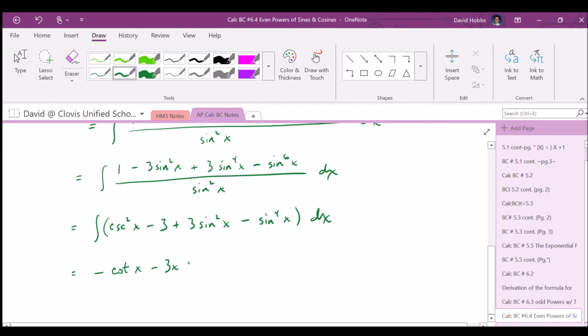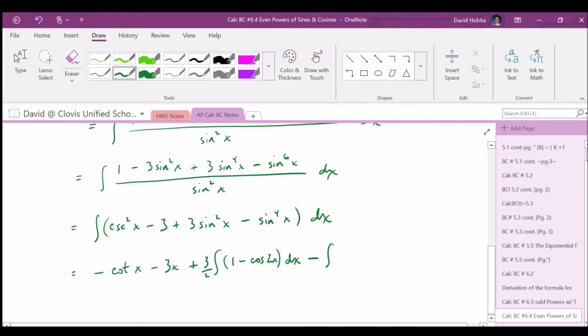Well, guess what? I'm gonna break this up here. I've got positive 3 here on the outside, and half angle formula substitution. Okay, so I'm remembering I've got a GCF of 1/2, so I'm going to go ahead and put a 1/2 out in front, and 1 minus cosine of twice the angle. The angle is x, so twice the angle is 2x dx. Now, integrating term by term, so I've got minus, and then I've got sine to the 4th.